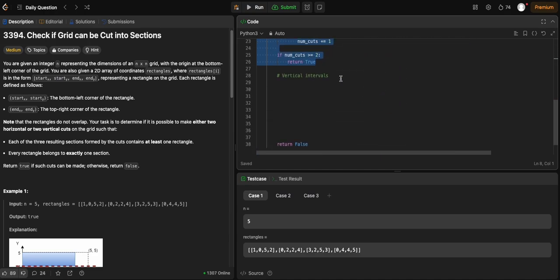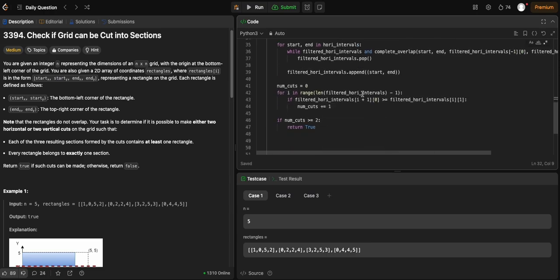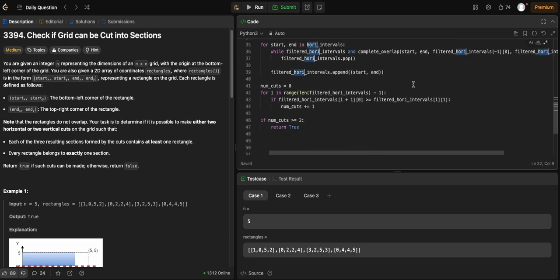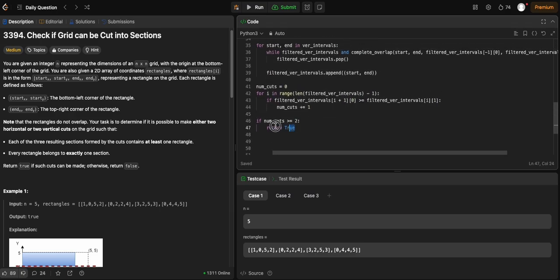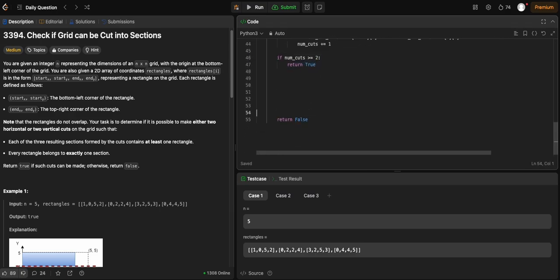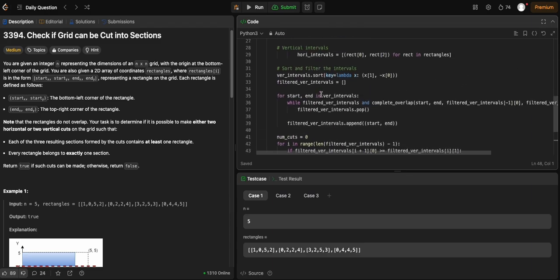It's very convenient. So all the horizontal stuff, just want to turn it into vertical. And then the number of cuts, if it is greater or equal than 2, we want to return true.